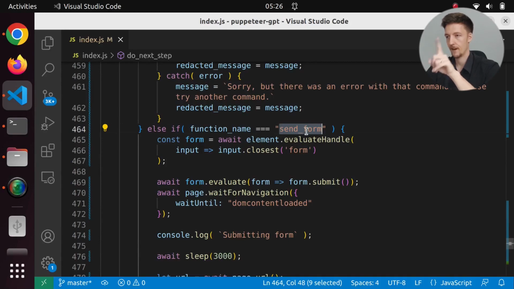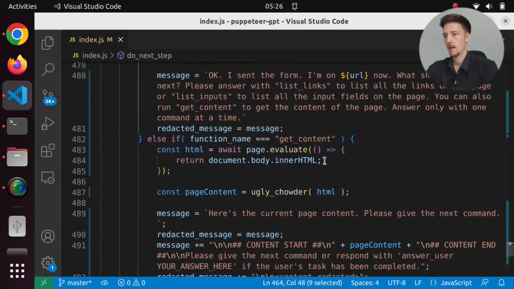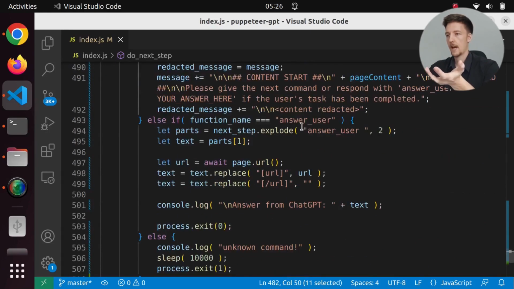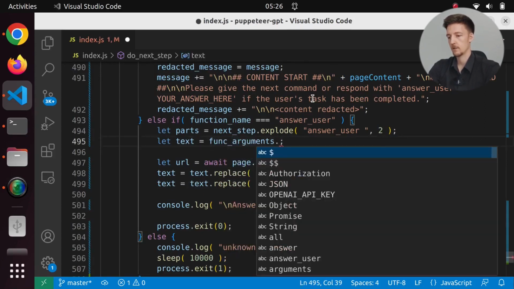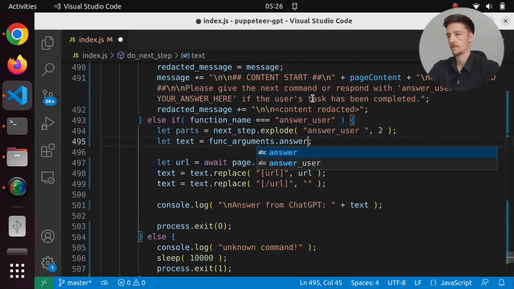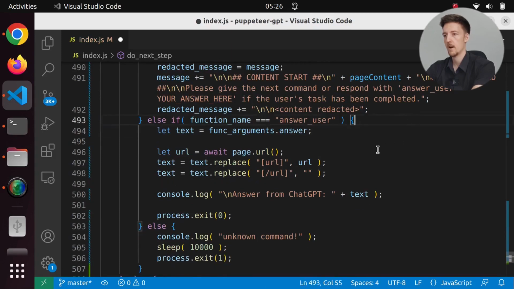So we have to change the function definition for this. And then we have get content, which should work just fine. And answer user, and the text will be func arguments dot answer. And we can remove this one, and that should be fine.